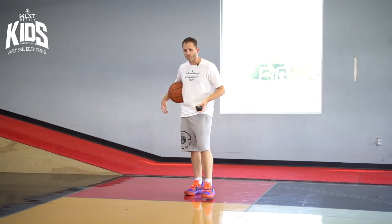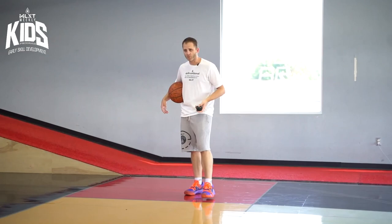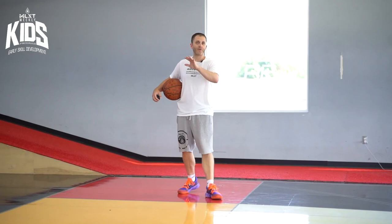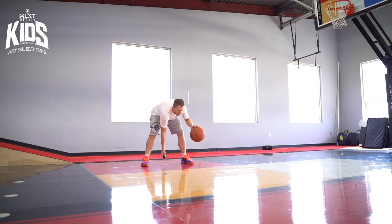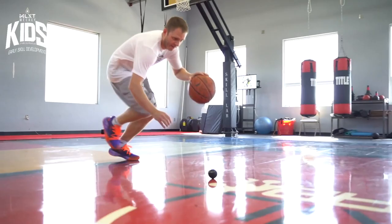With a transition rollout, I'm going to roll our weighted tennis ball, let it get out in front of me a little bit, and then simply sprint through and pick it up off the floor. If you want to add a finish at the end, that's great, but the most important part is that we hold ourselves accountable to keeping our run throughout it.